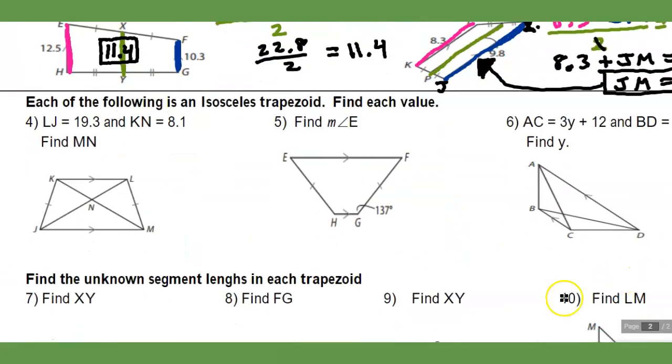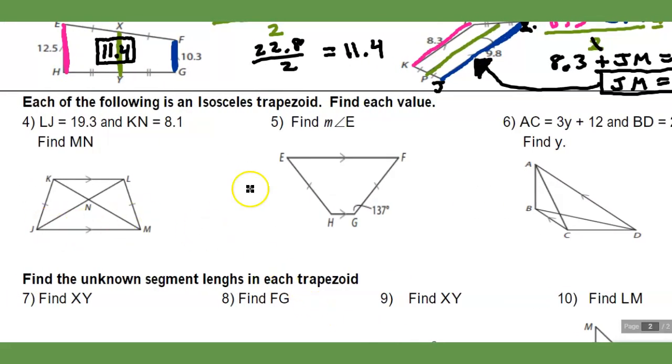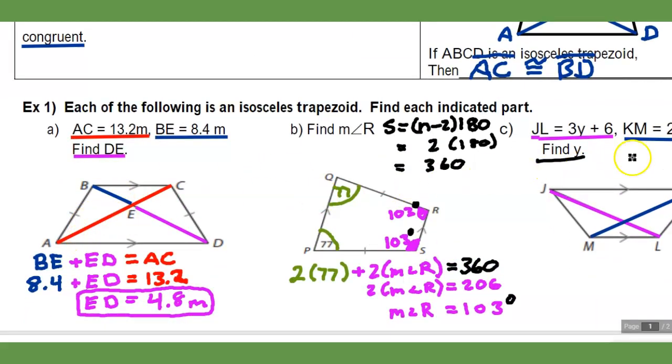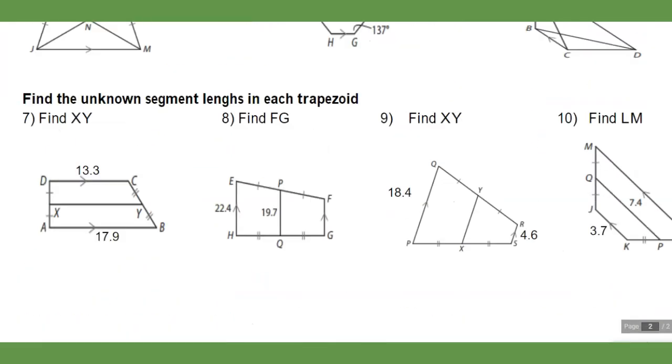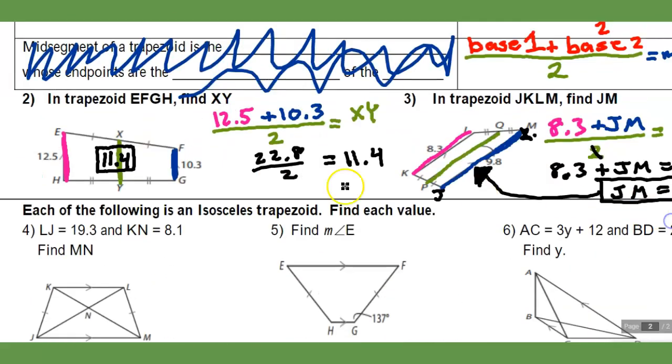On the rest of these, it's pretty much the same. So if we scroll down, you'll see that 4 and 6, yeah, pretty much like the front. All these 3, 4, 5, and 6 are pretty much like the front from these problems, A, B, and C. I'll reference those. Then we get down here, and 7 and 9 are kind of like the first example we just did, where they give you the endpoints. Just add them up, divide by 2. That gives you the mid-segment.